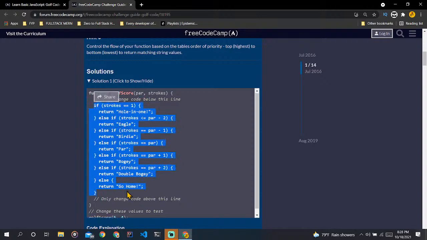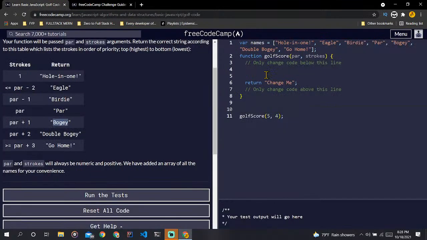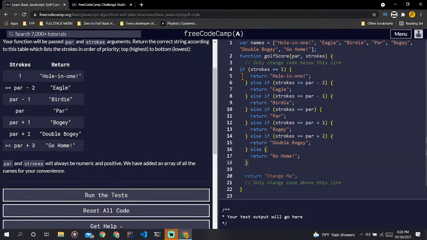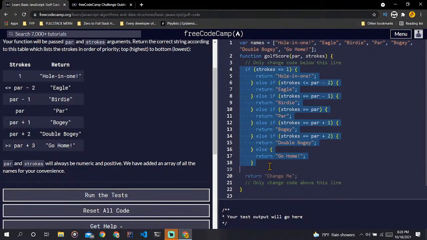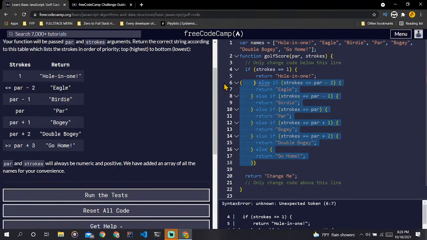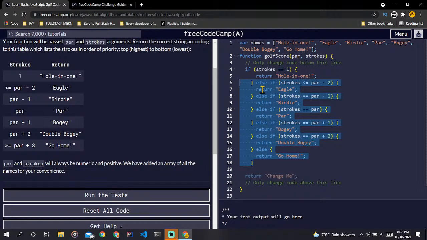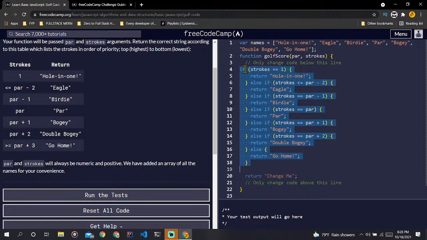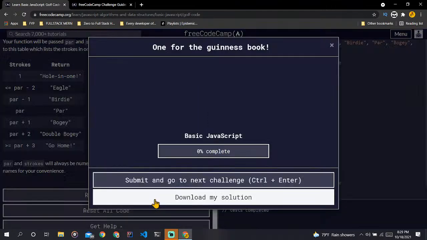This is a condition in here. So we just need this, like this. Everything is good if you run the test.